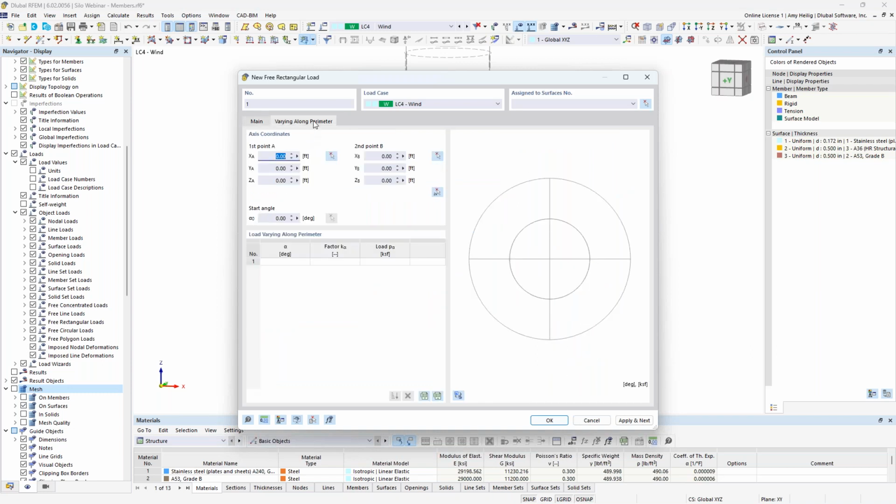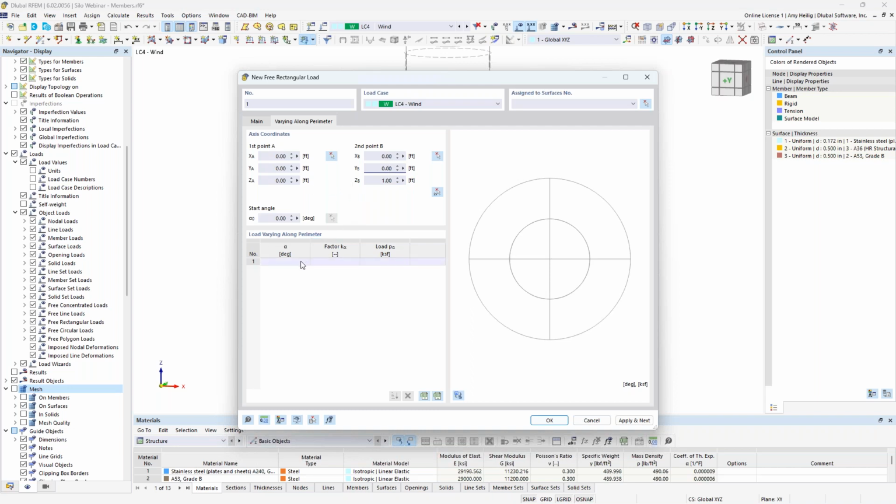But under our second tab, this is how we can tell the program to vary this wind load as we move around the circumference of the structure. The first thing to define is that center axis point. We previously saw something similar to this before with the local axis orientation. I can either graphically select these points here within the model, or I can just more or less select a couple points that define that vector right up through the center of the structure at 0, 0, 0 and 0, 0, 1.